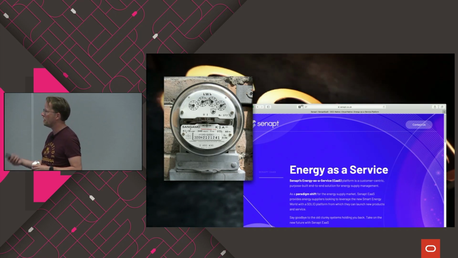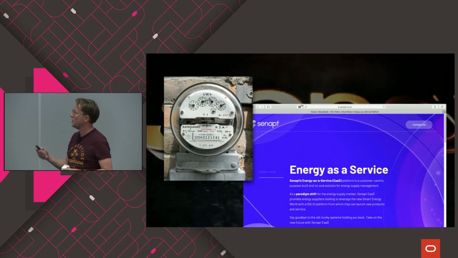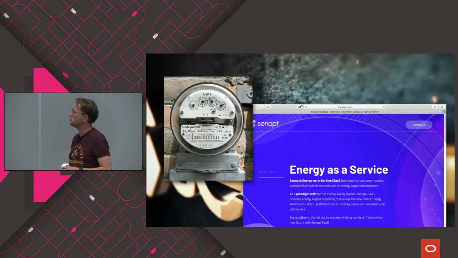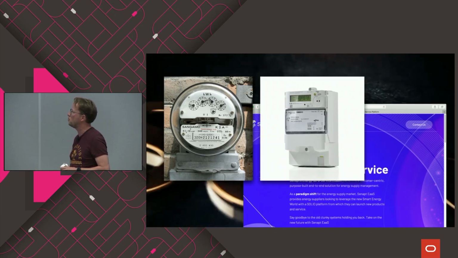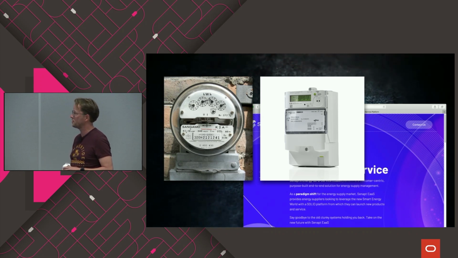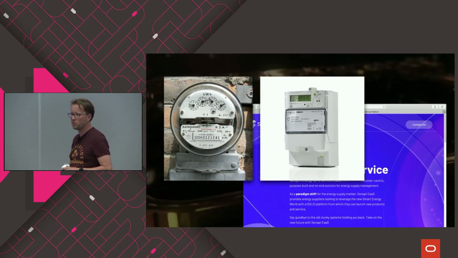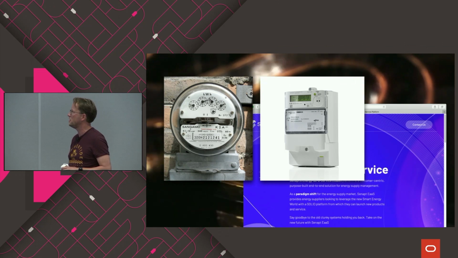In England, the whole energy market is going through quite a transition right now because they are in the process of replacing these old electricity meters and gas meters with modern internet-enabled meters, so-called smart meters. And all of the smart meters in England will be hooked up to a common network called the DCC network.